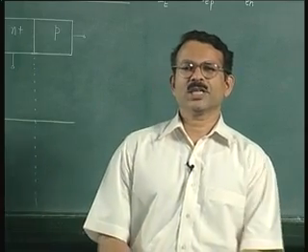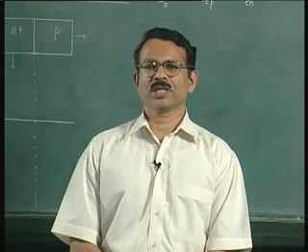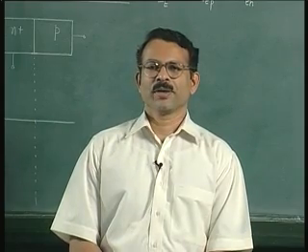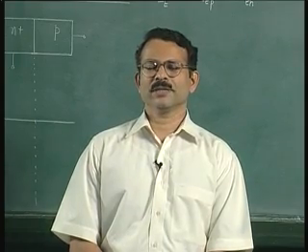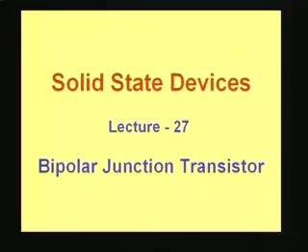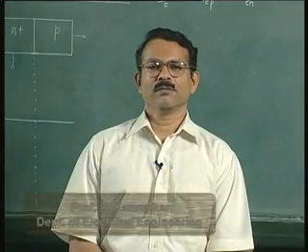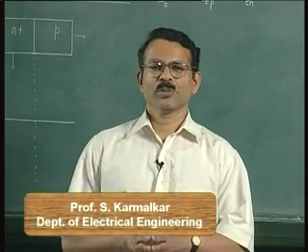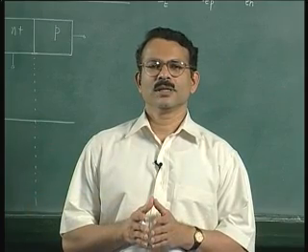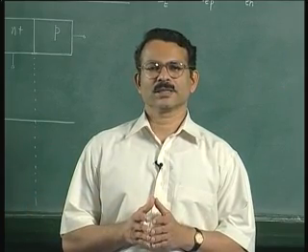This is the second lecture on the topic of bipolar junction transistor, and this is the 27th lecture of this course. In the previous lecture, we have seen the characteristics that we want to explain for this particular device. Then we saw briefly what is the historical set of events which gave rise to the development of this device.